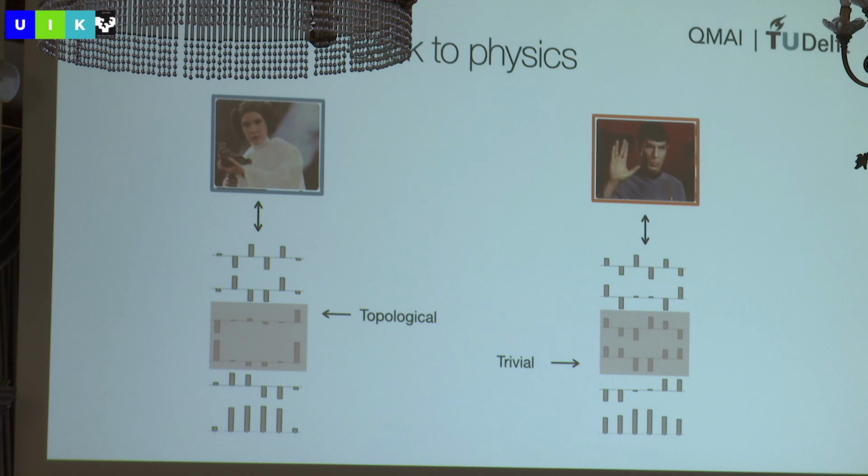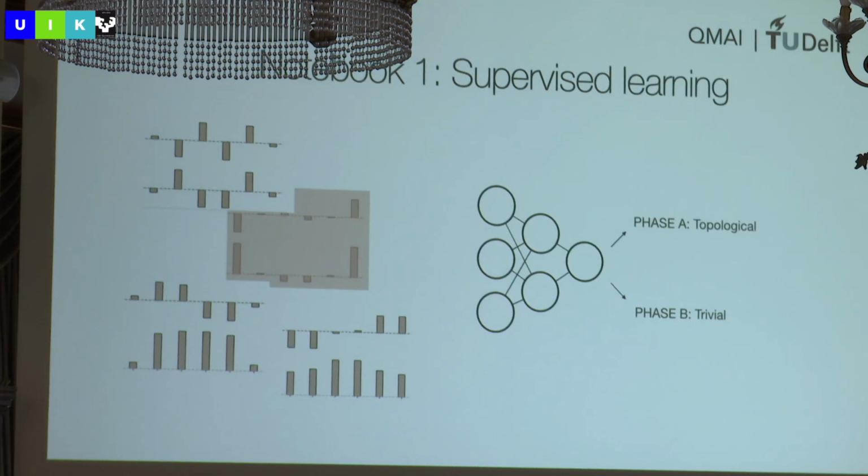We accidentally picked an example where it's very easy to map the quantum machine learning problem onto an existing classical machine learning problem. This would be an example of a sector of the spectrum of the topological model. You see here in the gray square that you have those localized eigenvectors, and this would be an example of the trivial. I am not showing all the eigenmodes here. So really, what we need to do is generate this data set, feed it into the neural network, and let it decide: is it a topological or a trivial phase?